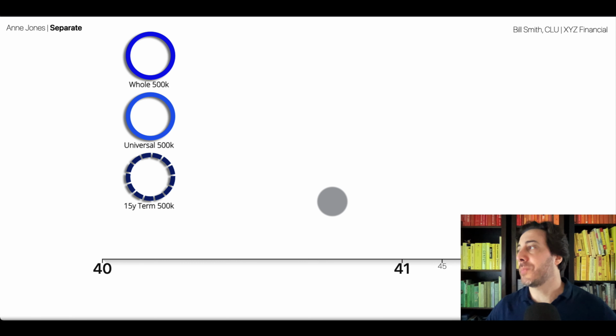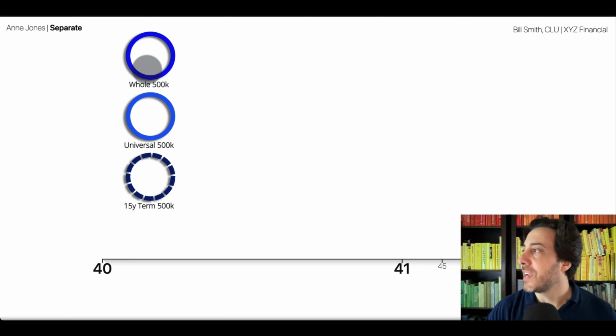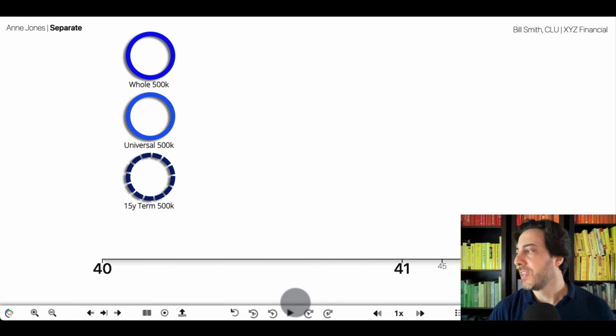How I got to this animation screen: I added 3 life insurance illustration files to the client manager, pressed play, and all the data has been transposed. Now, just because you don't see an IUL or a par whole life or a VUL doesn't mean you can't put them on here. This is my example. So we have a whole life policy, $500,000, that's the circumference of the death benefit, universal life and 15-year term likewise. And we're going to play these out.